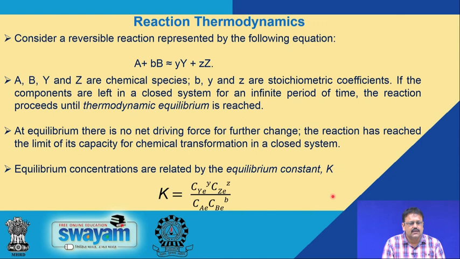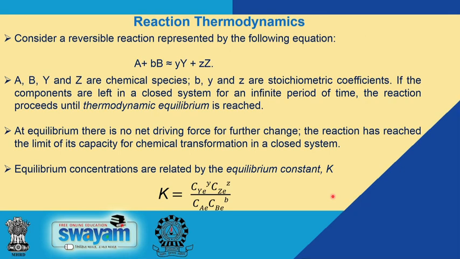So in this case, consider the reversible reaction represented by the following equation. If we take some species as a reactant, then it reacts and gives the products, up to a thermodynamic equilibrium. After that, a dynamic equilibrium is established, the same in both chemical and biological systems.